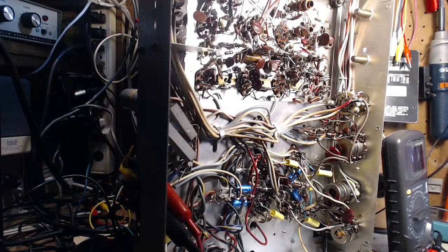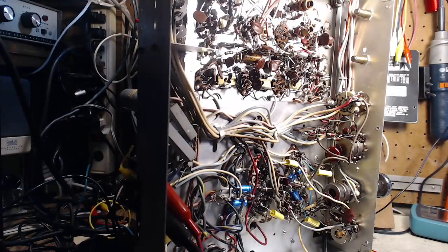Well, I've just finished checking all the plate voltages, the screen voltages, the grid voltages, and the cathode voltages on the output tubes, and everything checks out just fine. So I don't see any problem with the voltages throughout the set. So tubes are good now, voltages are good. Still sounds a little crappy.